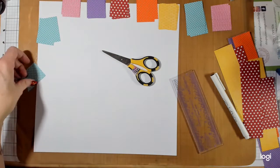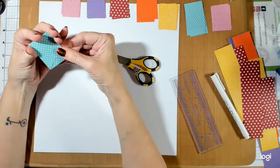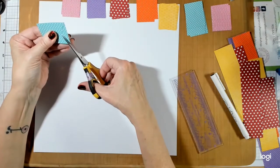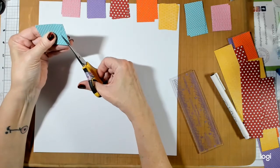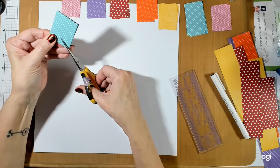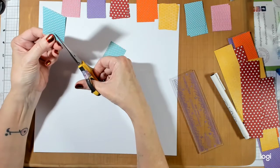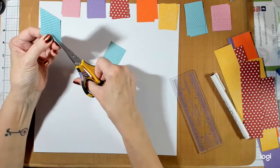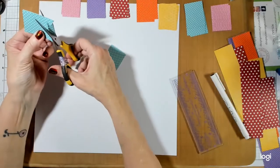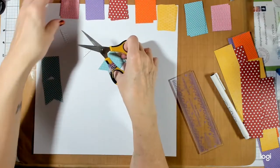Okay, so now I'm simply going to use this as a template and lay it over my pieces, hold my pieces nice and tight, and line up my cut. Follow the cut line, so that I don't ruin that first piece. There we go. So there's 3 flags.